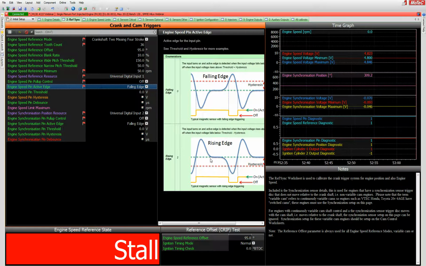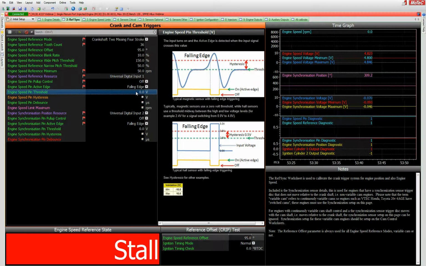edge. If we have a magnetic sensor and we swap the two wires around, we now turn it into a rising edge. So you have to have some ref sync capture or oscilloscope capture of a magnetic sensor to work out which edge is correct for the way you've wired it. It's very important. If you get this wrong, the engine is actually unlikely to start. For a Hall sensor, the edges are quite square from the rising to the falling, so realistically, as with our previous ECUs, you can probably choose either edge of a Hall sensor. Again, same for the engine speed and the engine synchronization. You need to set them both specific to how your engine is.